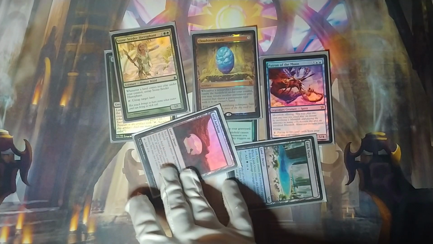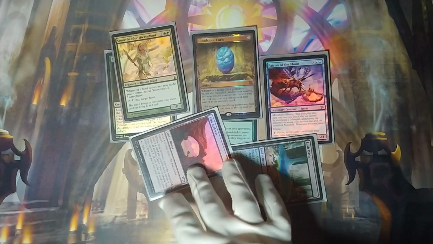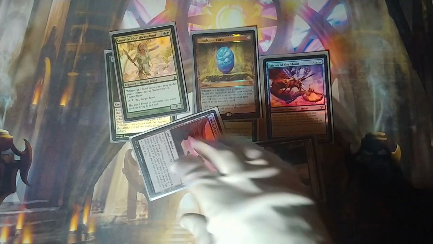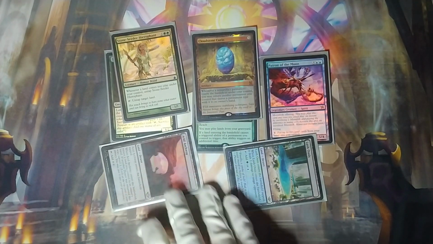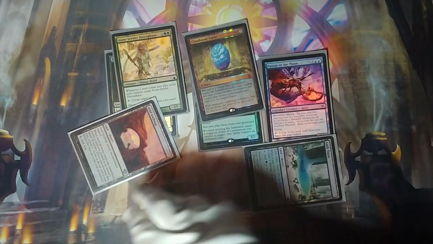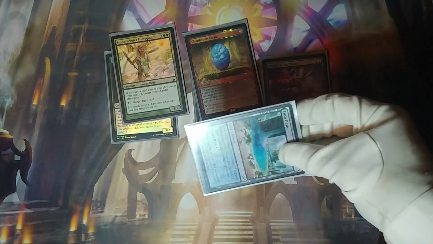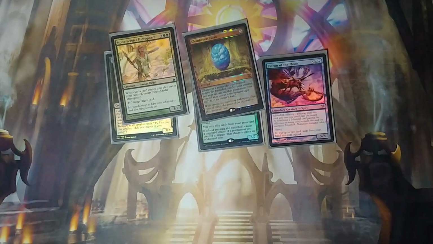So Arid Archway enters the battlefield, and when it does, it will return a land you control to your hand. But if we have the Ancient Green Warden in play, or the Cloudstone Curio, that pretty much happens twice. So we can return Arid Archway to our hand, we can also return this Lush Oasis to our hand.